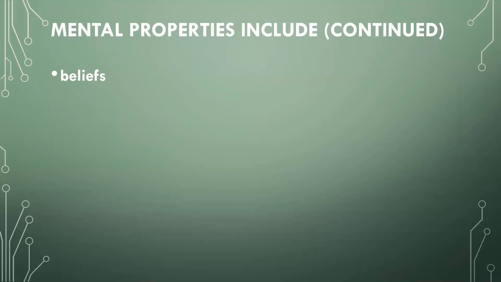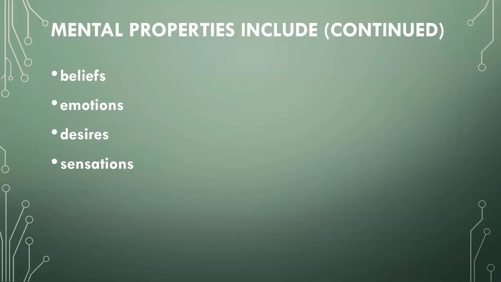E for emotions — anger, pride, enthusiasm, disgust, joy, anxiety — all those emotions that we experience. D for desires, like a desire to eat some pizza or to get some sleep. And then finally, S for sensations. These are much more direct than emotions. Sensations include a sense of pain in one's knee, an experience of pleasure or a tickle, a burn, or the sensation of hunger or vertigo. These things that fall into our categories in the FEMBEDS are mental properties, and they're much harder to observe.